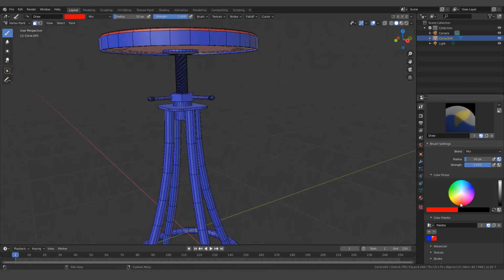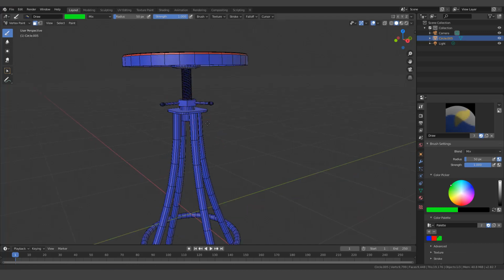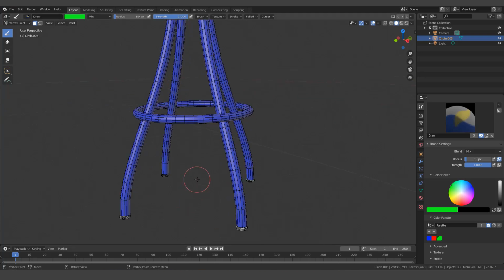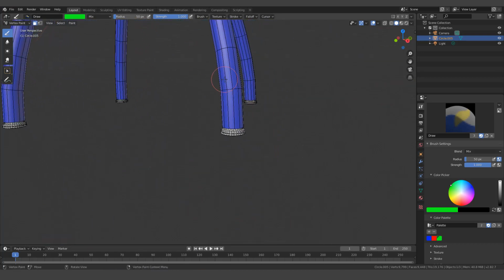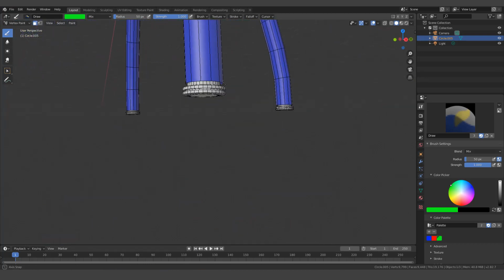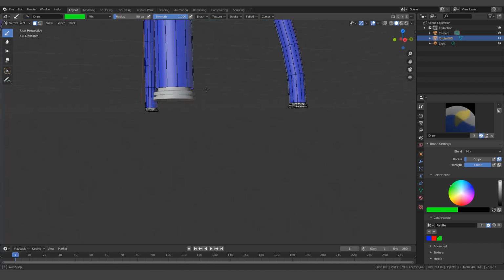So I'm going to come down here to this color picker, and then we're going to raise it up into the green zone, somewhere like that. It doesn't really matter what color it is, as long as it's different than the other ones. And then I'm going to add that to our palette in case I need it again. And now I'm going to go down and select the feet. So we're going to get right in here, and we may have to select a couple pieces of the feet. So let's just get to it. All right, that was pretty easy.